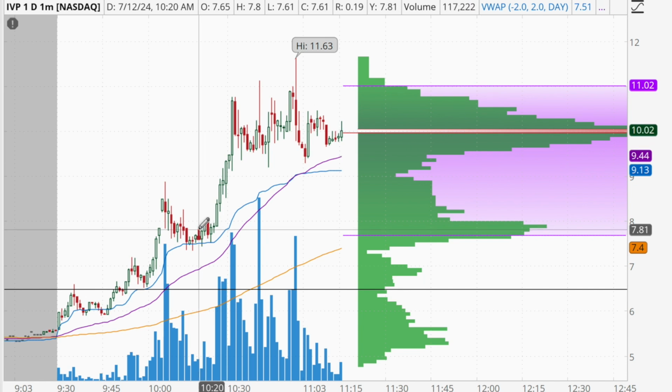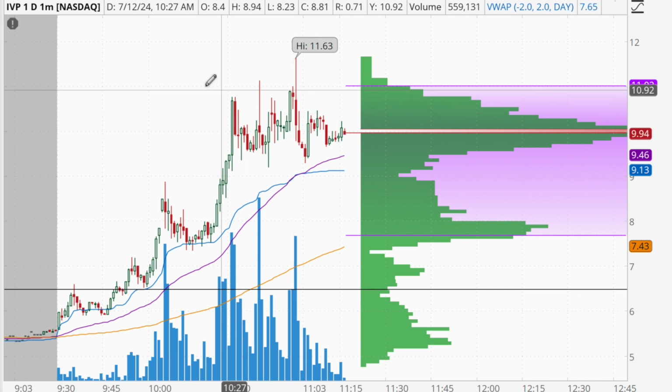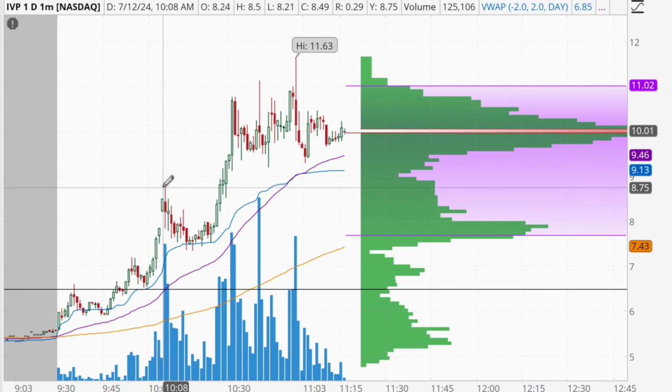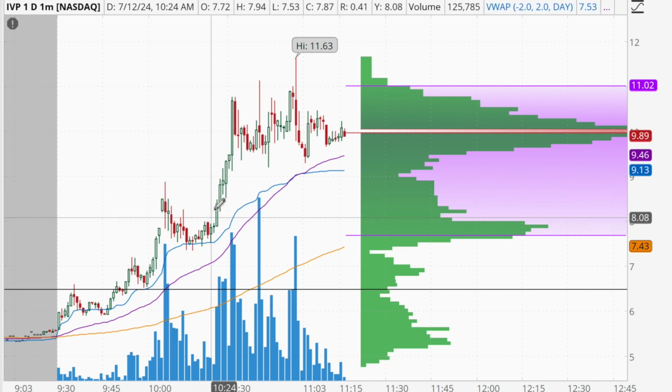However, obviously hindsight is 20/20. I should have been a little bit more patient in theory because it did end up hitting a high so far of $11.63. But the lesson that I want to take away from this, and I hope that you guys take away from this as well, is not necessarily to be greedy and to hold on to your trades for as long as you possibly can. Because again, this was a bearish reversal indicator, so by selling, that was the right thing to do, even though the stock ended up going higher from there.